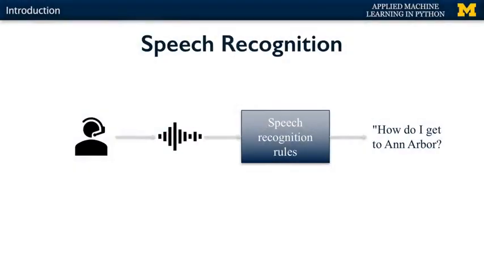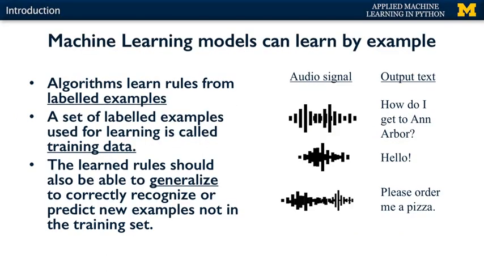Moreover, if we needed to customize the system so it could recognize new words or other features that we hadn't encoded in our existing rules, we'd have to write a whole new set of rules, which would be a prohibitively difficult task. Machine learning, on the other hand, gives us the technology that allows us to automatically learn these complex rules efficiently from labeled examples called training data in a way that is much more accurate and flexible than attempting to program all the rules by hand.